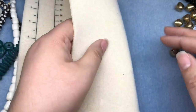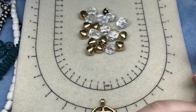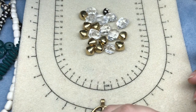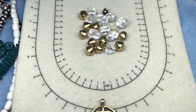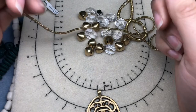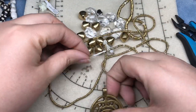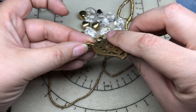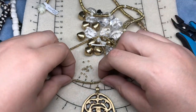You're not going to be able to see that, but that's okay. Maybe I'll use Eslon cord, because I think that'll be better for these. We'll see. And then I have some tiny brass beads that I think would be good for the center. A couple small strands. I don't know if these will go inside. Oh, I haven't used these yet. Yeah, they'll go inside there. Very close, but that's what we're probably going to use. We might stack a couple. Let's see.